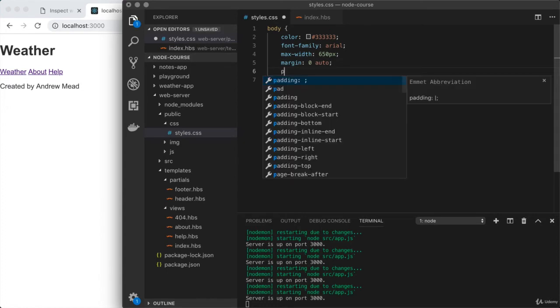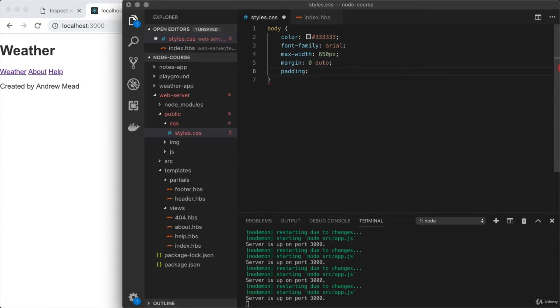We're going to go ahead and set up padding. We are going to define two values like we did for margin. The first is going to be 0. I'm not trying to add any additional space above or below. And the second is going to be a value like 16 pixels. So in this case, we're putting 16 pixels between our body content and the side of the browser window. That's going to prevent things from getting jammed up against the edge of it.